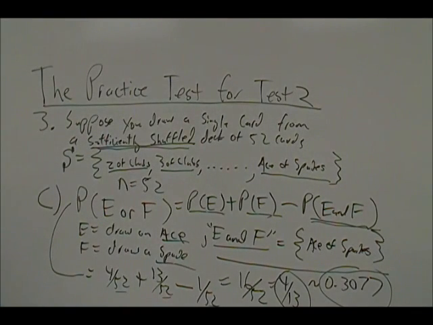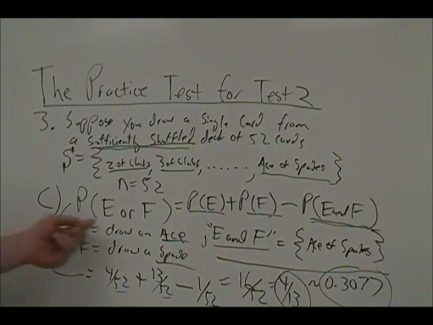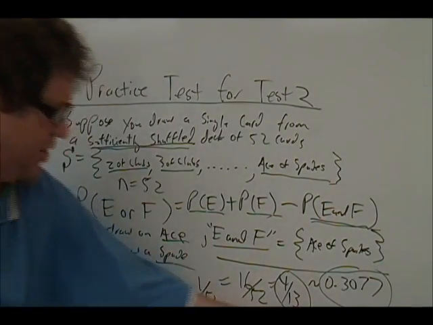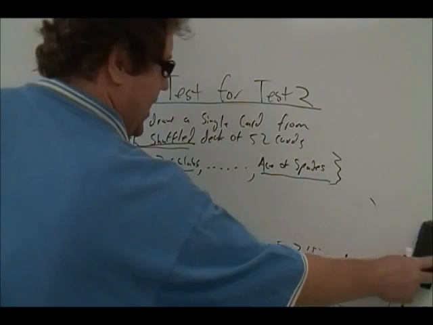And like I said, all these calculations are in the solution key for test 3, and this would be the minimal amount of work. You don't have to put what E and F are, and you don't have to put this part, but you do have to show the rule, the addition rule from Formula 1D, and you do have to show this basic calculation here, and either write this or this as your answer. All right, so let's move to problem 3D.